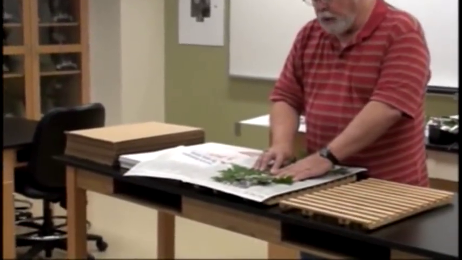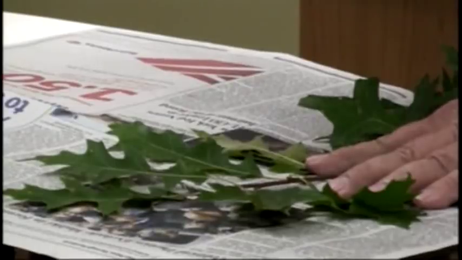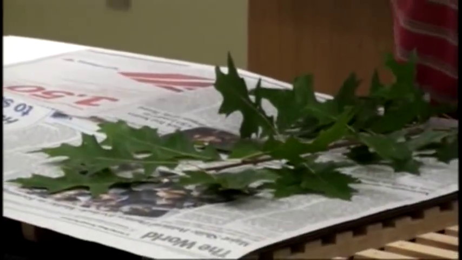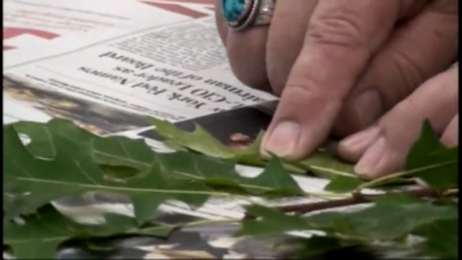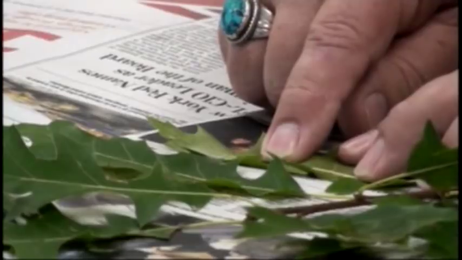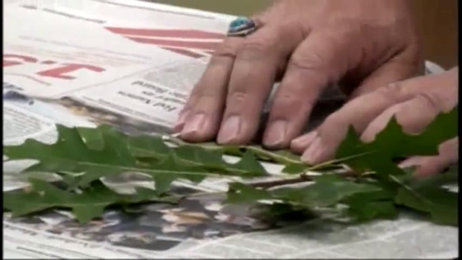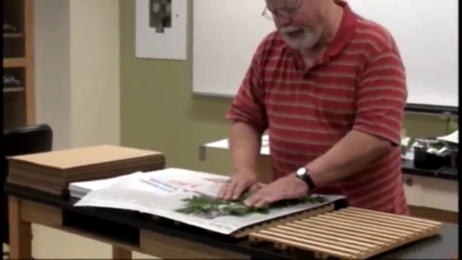There's a reason for this. We're going to go back and look at these herbarium specimens at a later date and we can tell a lot about a plant by looking at the underside of the leaf. For example, this happens to be a red oak. It's got pointed lobes. At the end of each lobe is a little hair-like structure. You can see that from the top or the bottom. There are other plants that have these same characteristics. But a red oak, if you look at the underside of a leaf, right in the angle of the vein underneath is some little fuzzy hairs. No other oaks have this characteristic. So by turning the leaf over and looking at the underside, we'll be able to determine plant species and characteristics.